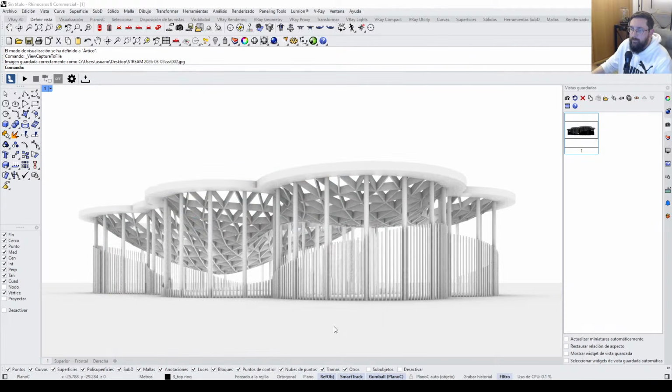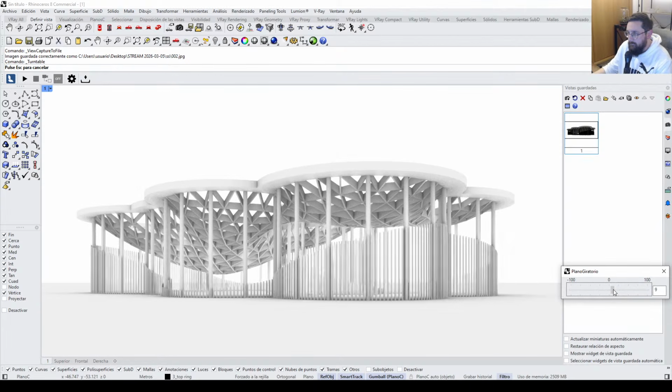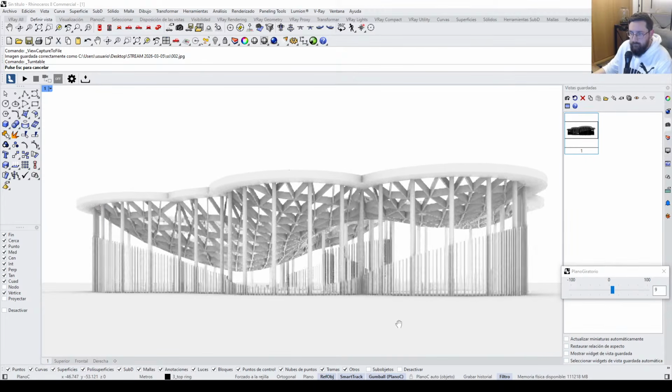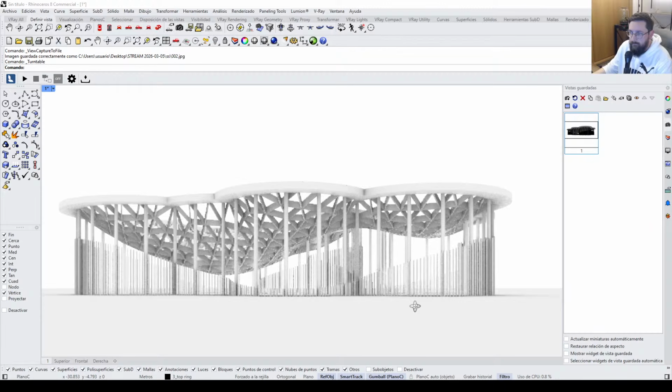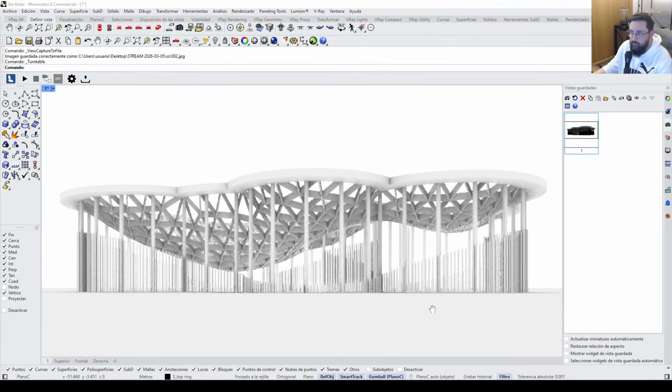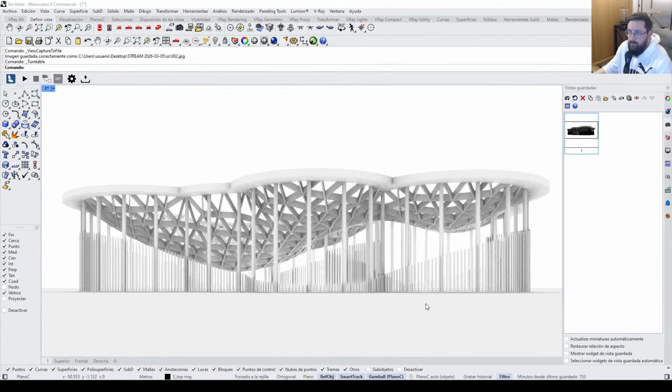Yeah, I'm going to have to probably render it beforehand. That seems to be a common theme. Oh, that could be an interesting view. That's an interesting view.